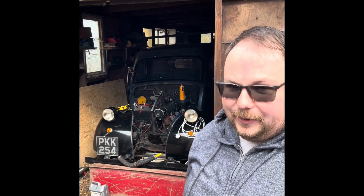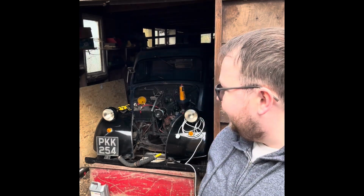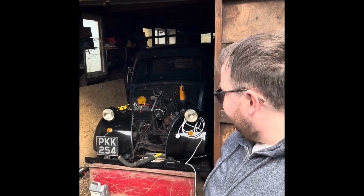So we've had to send the radiator away. They ended up not opening it up. I did want it rodded out really, but they didn't want to take the chance. It's a 77-year-old radiator, I think, original, so they didn't want to open it up just in case it did not go back together, which is understandable. So they ended up running some very strong acid through it, and according to their flow tests, that cleared the rad. So hopefully we should be okay on that front.